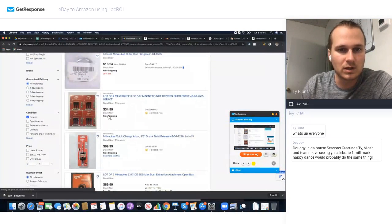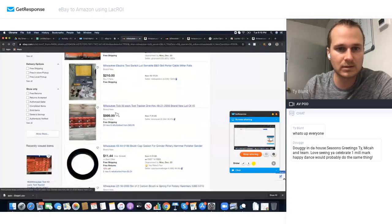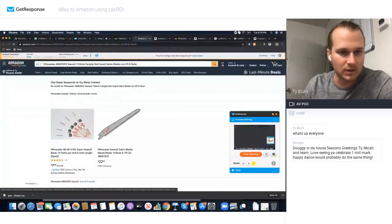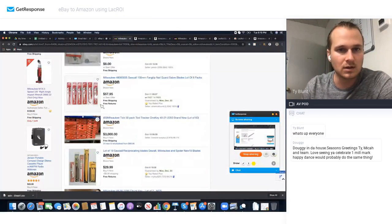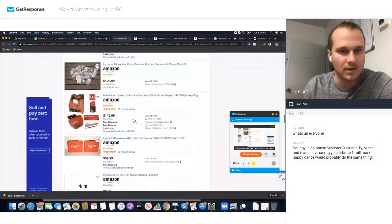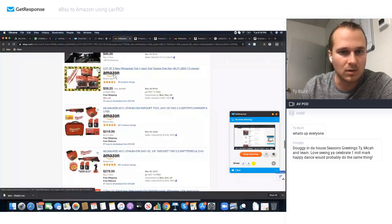So what I'm gonna do is just go down here, wait till this loads. Why isn't this loading? There we go. Sometimes it takes a little bit to load, depending on the internet speed. Maybe even these. Let's go with this buzzsaw. So it looks like a couple units. Nah. $7.99. 6 units. I would probably pass on that one just because it takes too much time to even do the math on it. A lot of this one's gonna be hard to see because there's really nothing that you can tell in it. So I'd skip that one.